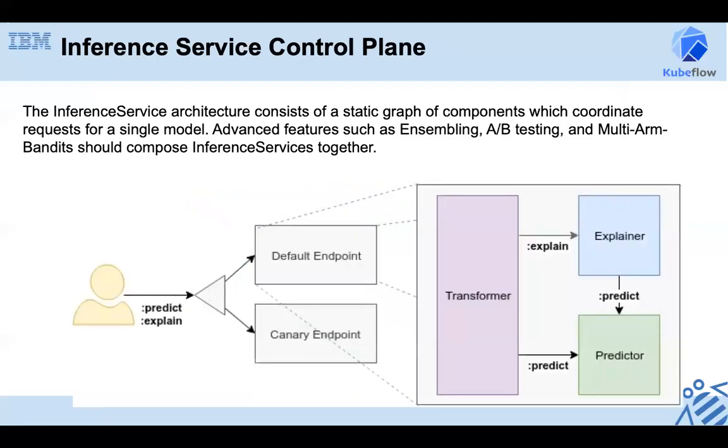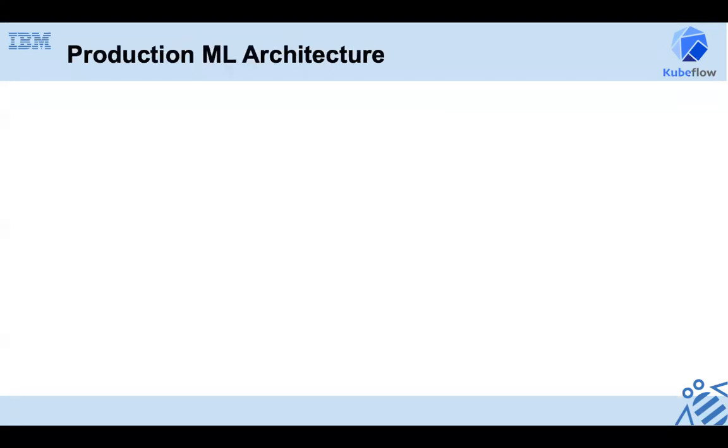Now, another area where I do want to highlight a bit of focus is Transformer, right, which is responsible for the pre-processing and the post-processing. And as I mentioned, the advantage of having a pluggable transformer is that you can have pre-processors or post-processors run on CPUs versus your predictor, which is doing much of the heavy duty lifting and can run on a GPU, right? The other aspect which we have integrated is payload logging, right?